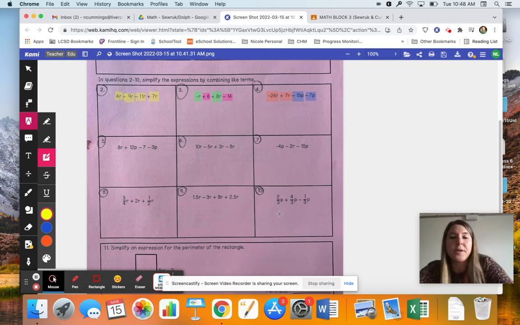All right, but I will help you on number 10. Actually, that one's pretty easy as well. Looking at all of these, I feel like after we just did those couple examples, you should be able to do 5, 6, 7, 8, 9, 10 on your own. If you're struggling with this one a little, it's 2/3 P plus 4/3 P minus 1/3 P. All of these have the same common variable. So you'd be able to combine those three terms in your calculator and leave the variable P at the end. But again, you don't have to do that for this homework.